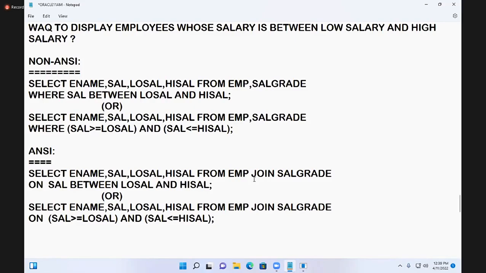Here it is not needed because we are using column names directly, and they are different columns, so there is no common column. If you want to keep it, you can, but there is no use here. This is non-equi: without using the equal operator, you can use greater than, less than, AND operator, between operators, any kind except equal. So this is non-equi.